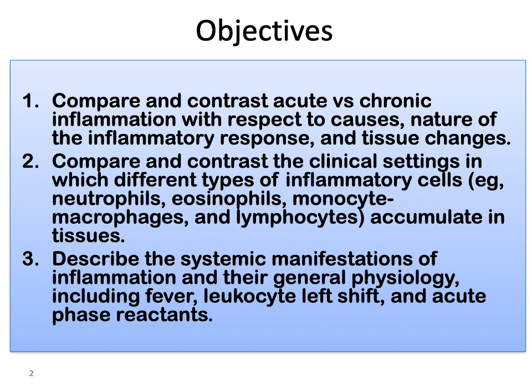First, we need to differentiate acute versus chronic inflammation, and we need to identify what causes inflammation to proceed from the acute phase to the chronic phase. We need to identify what are the changes in the process, what are the changes in the intent of the body as it shifts from acute to chronic inflammation, and what happens to the tissues as we shift to the chronic phase of inflammation. Okay.